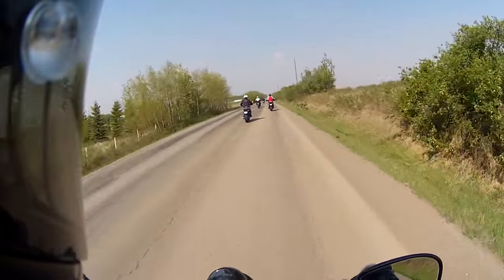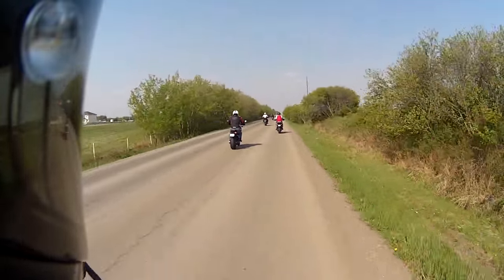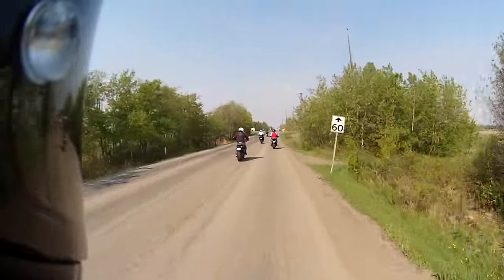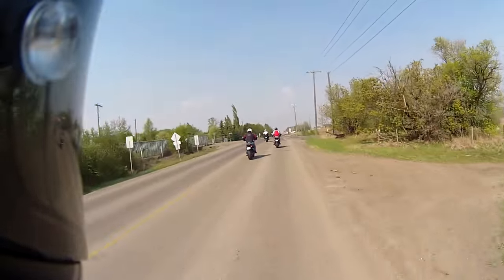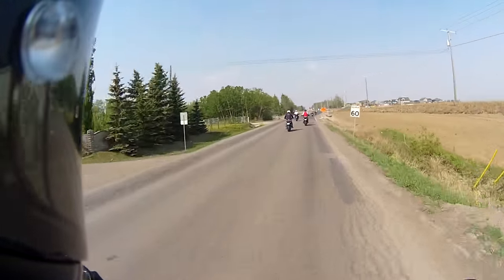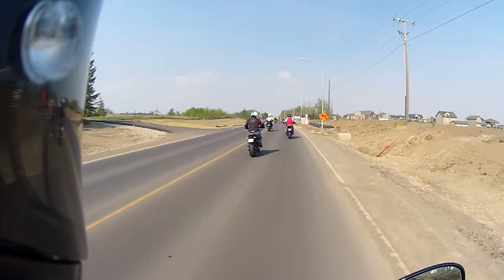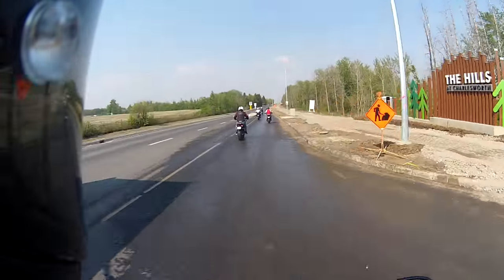But the XSR, man, the performance on this bike, with the exception of the throttle in A mode, everything is still smooth. The engine is still pulling smoothly. Wow. Well done, Yamaha. Well done. First generation of a new line of bike, and man, he did a good job. Oh, yeah. I will tell you, it's nice to be back on the tarmac. Nice, smooth asphalt. Let's avoid that gravel a little bit. Wet roads.